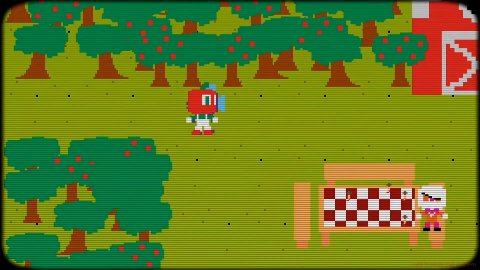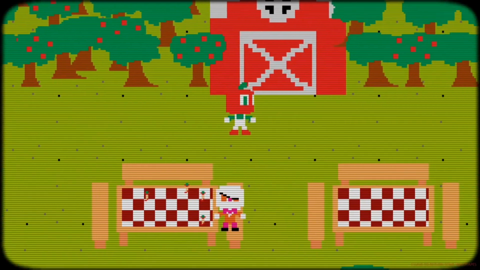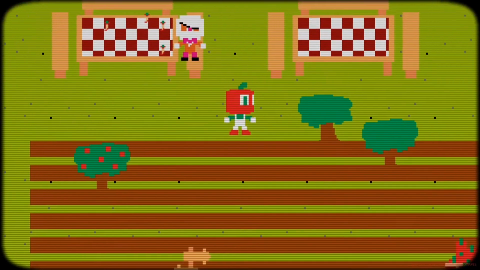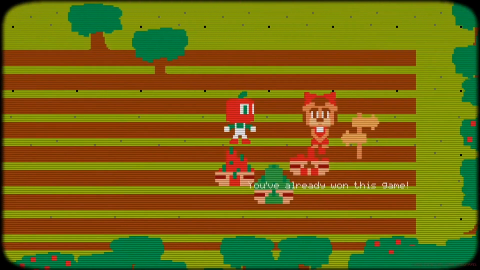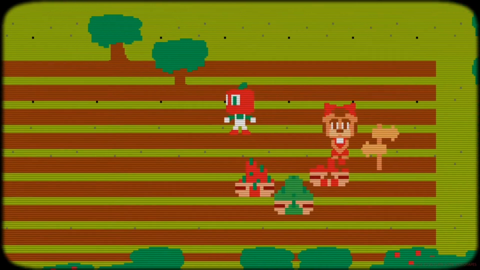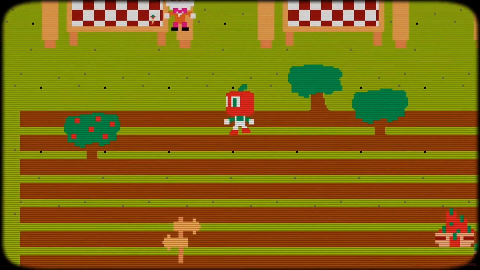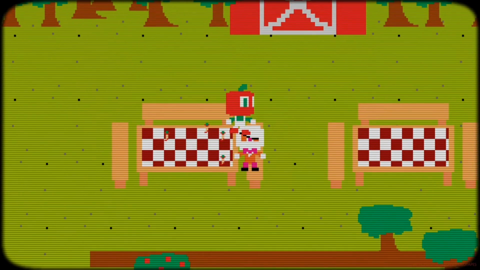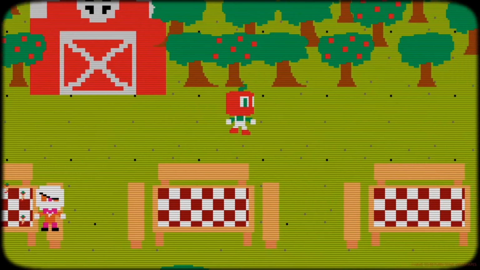Oh, hey, fish person. Okay, bye. Talk. Fuck. What do I do? What do you want from me? Who's the next person I have to... Go talk to Melody first. I already have. I really have to do that again? You already won this game. Okay, well then... Sir? I have talked to Melody. What the fuck do you want from me, you clock-faced bitch? You're not even my real dad. You don't own me.